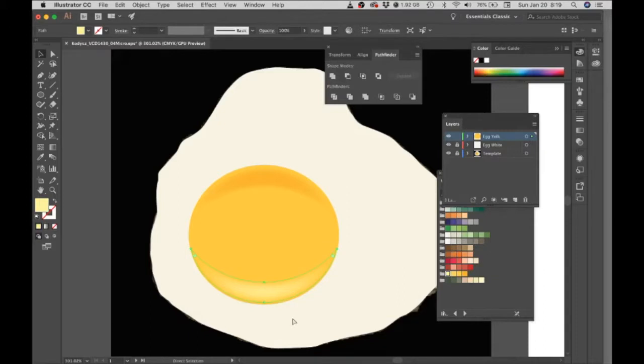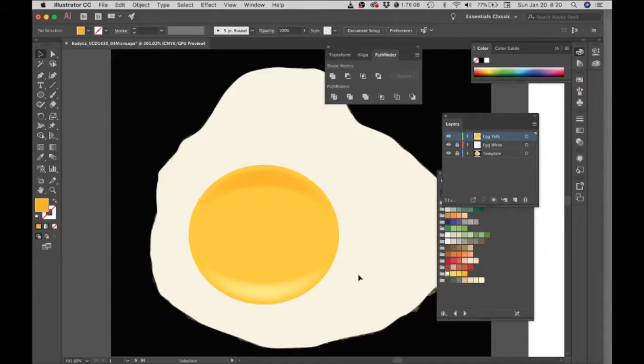Let's see about this front part. Let's do the same thing. And I don't know, I think I'm going to just leave that one. So what I have here is this single highlight shape on the bottom, and then I have two shadow shapes, one on top of the other, just to make this shadow a little bit richer.